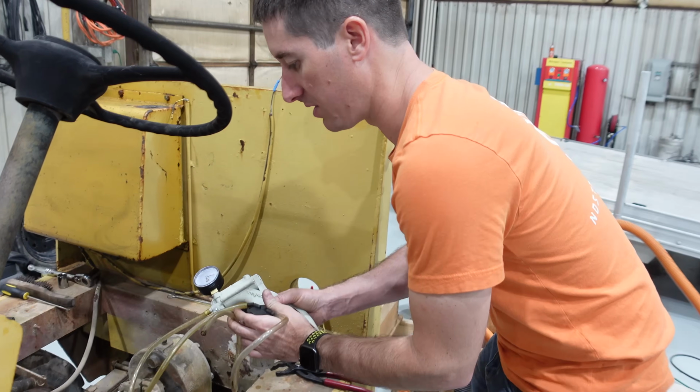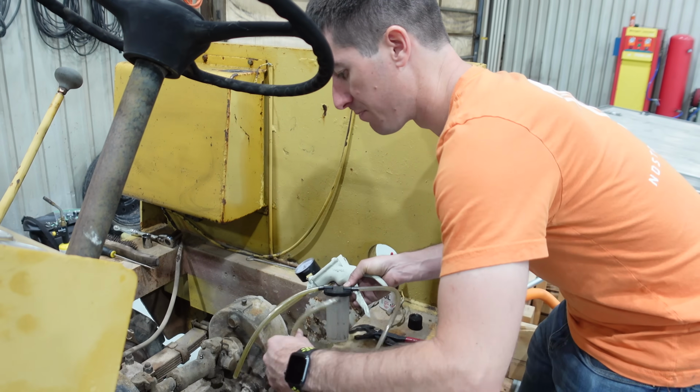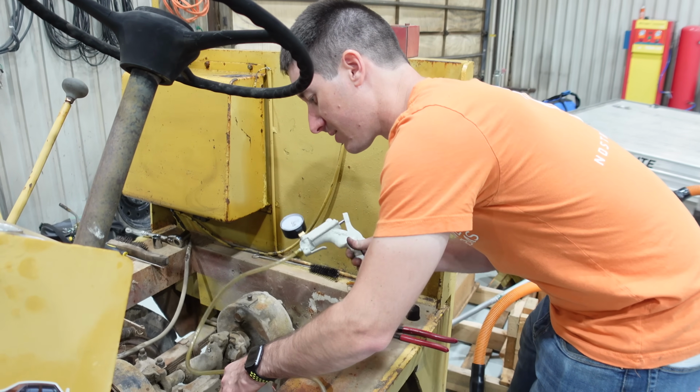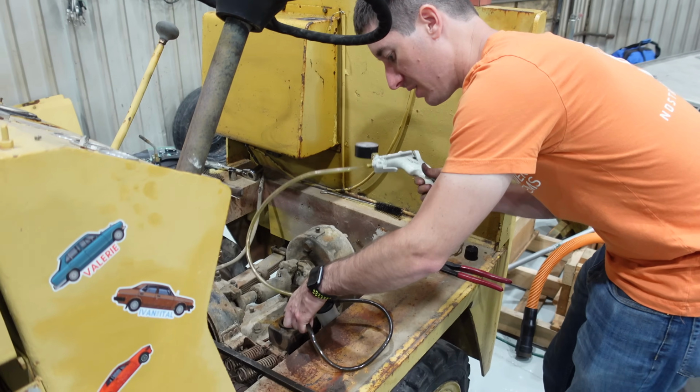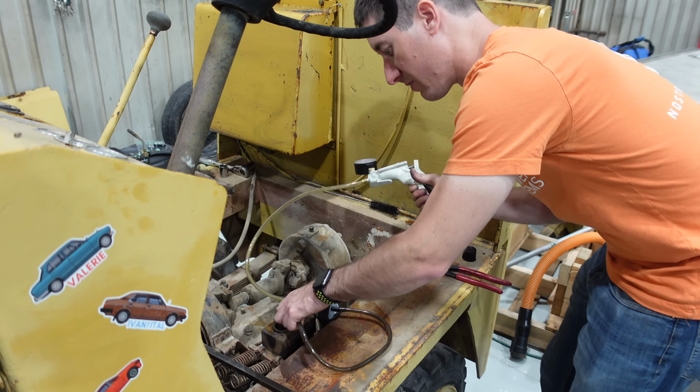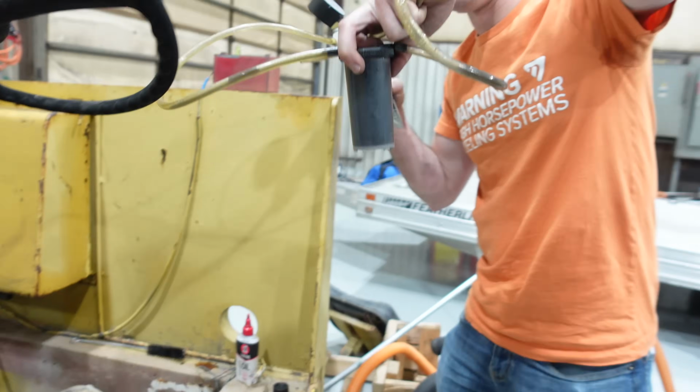This thing's close. This is about our third or fourth round of cleaning the nasty old brake fluid out of this reservoir, and it is nasty every single time, but this is about the best it's looked. And after this, we're going to fill it and bleed the thing. Look how bad that is.